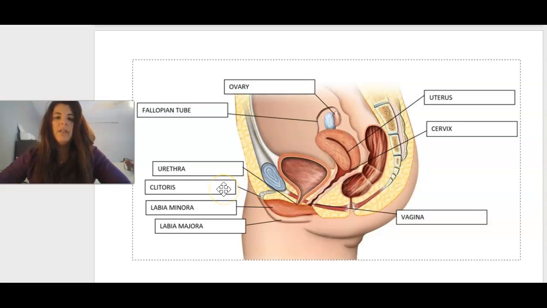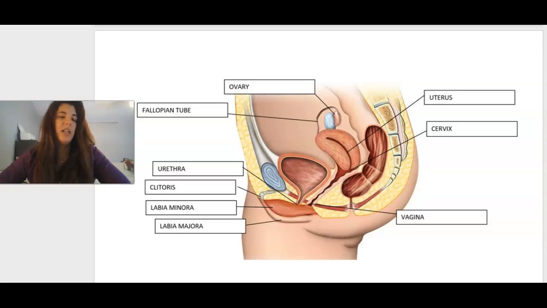The clitoris is going to play a role in sexual pleasure. And then you have two folds of skin, the labia majora and the labia minora. The majora is right there on the outside and the minora will be on the inside. Their purpose is basically to protect the vaginal and urethral openings.